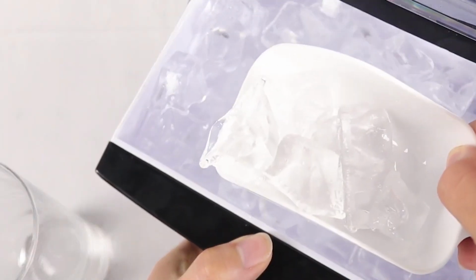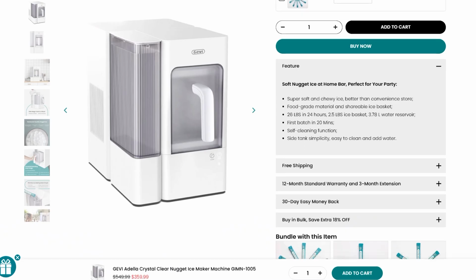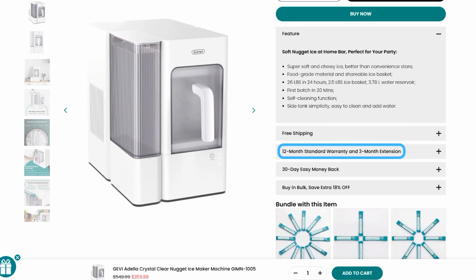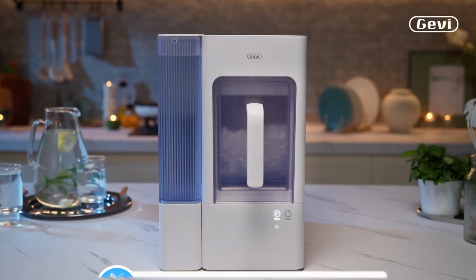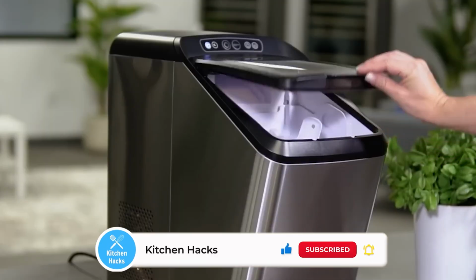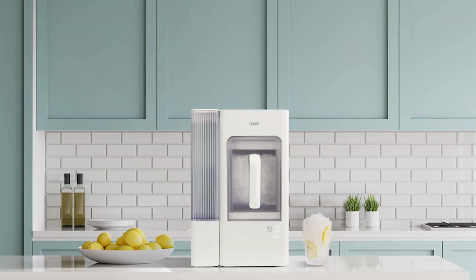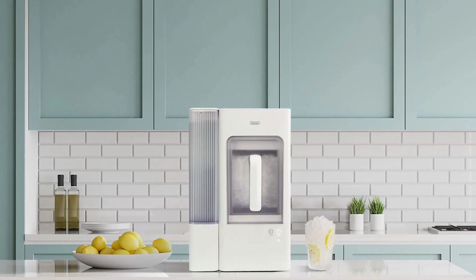Compared to other ice makers, reliability seems really solid with the GEVI Adella, and it also comes with a 1-year warranty for peace of mind. You'll also appreciate that the machine operates quietly compared to many competitors, allowing you to make ice without disrupting conversations or activities in your kitchen.